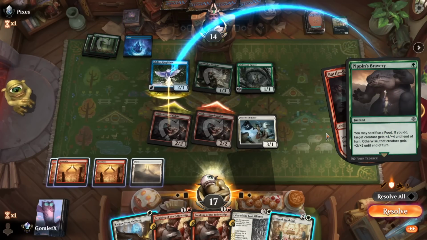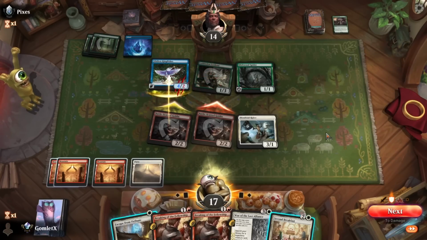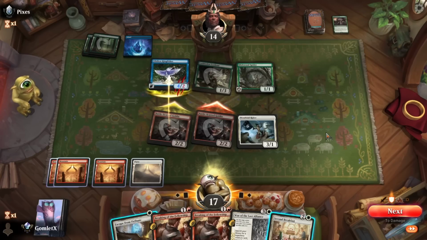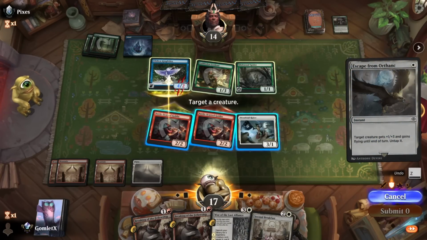Got a Pippin's Bravery. Interesting. Make it a 4/3 here. I could still win combat with Escape from Orthanc, but then I don't cast War of the Last Alliance this turn, which I don't like. I can't win combat with Second Breakfast. I mean, I guess that's not horrible.